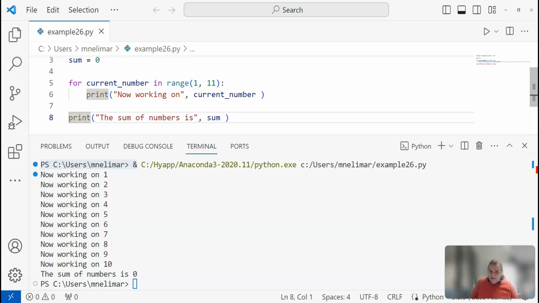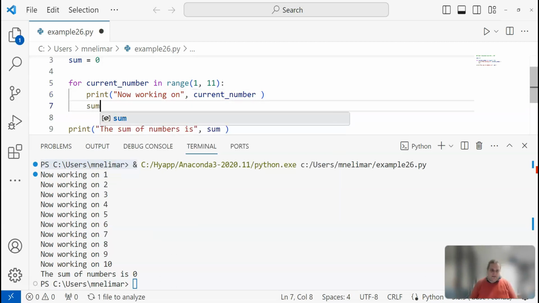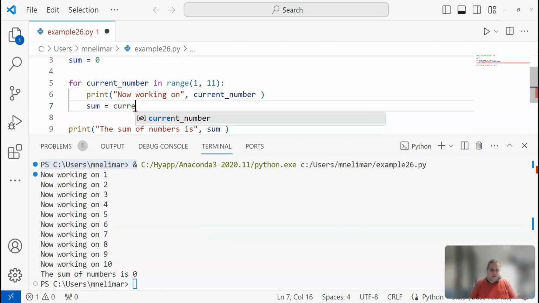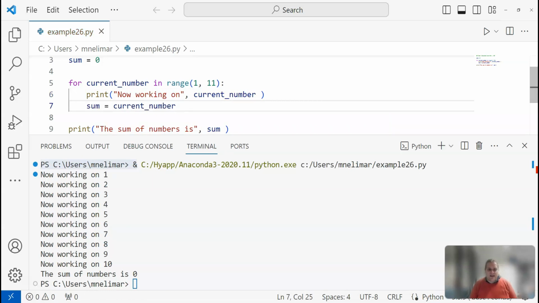They look the same. They are all about printing. But the difference is that here you can see that it's indented by a bit. So Python uses this indentation to clarify what belongs inside this for loop. And in the for loop, let's first do this kind of stage here. So we assign sum as the current number. So first the sum is 1, then the sum is 2, and so on.